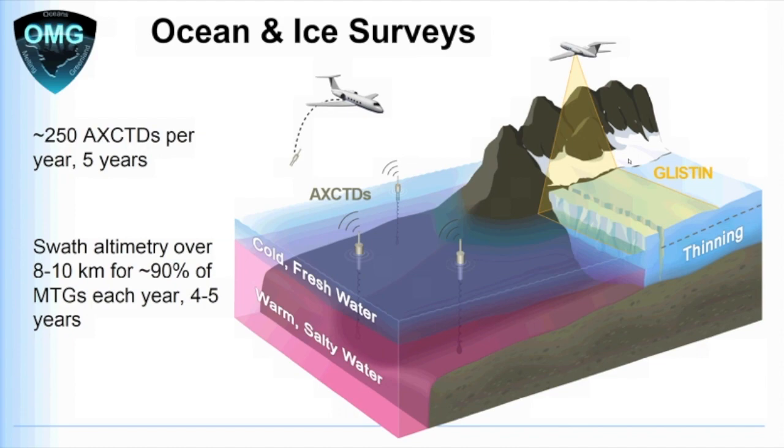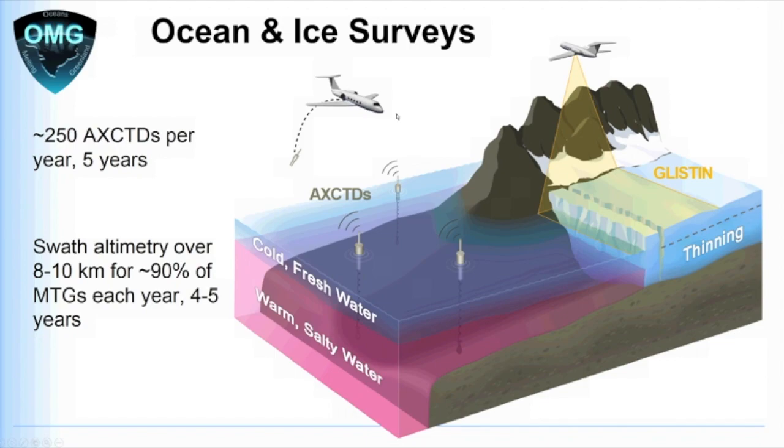We began in 2016, 2017 was completed, and 2018 was completed this year. So we have 3 years of data for most of the glaciers. In 2016, we missed some of the Northwest because of an instrument issue, but we have 3 years of data for almost all the glaciers around Greenland.